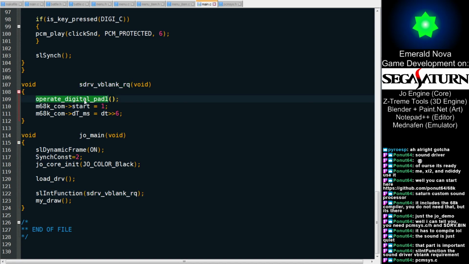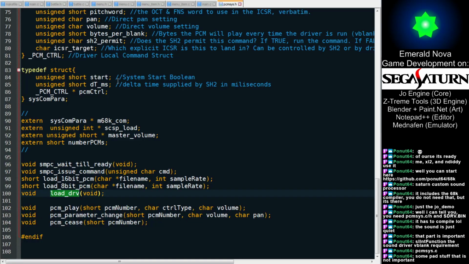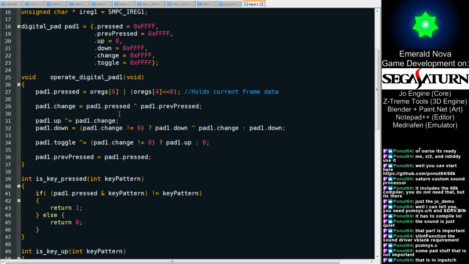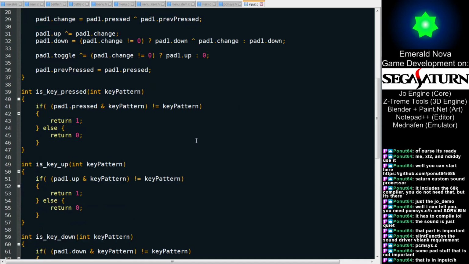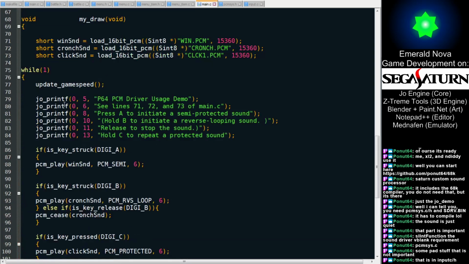There's operate digital pad 1. That's just scanning for input, right? Actually, where do you define that? No, this function right here, operate digital pad 1. What's that from? Oh, that's your input. Okay. So this is not really necessary, but your input is hard-coded to... this is compressed. Oh boy. Okay, so basically that's your input parser. We're just getting the input state. This stuff, where's that coming from?